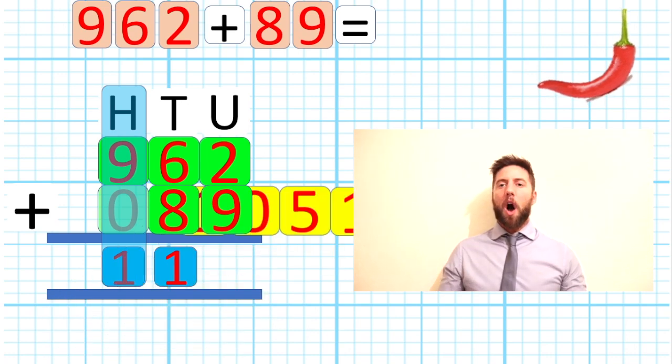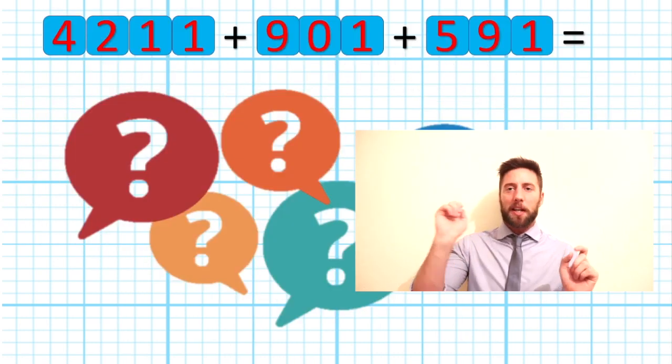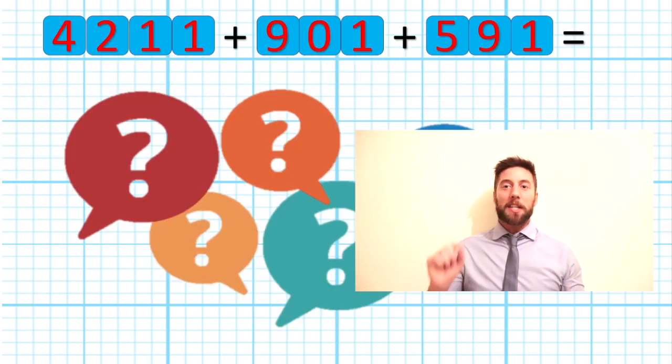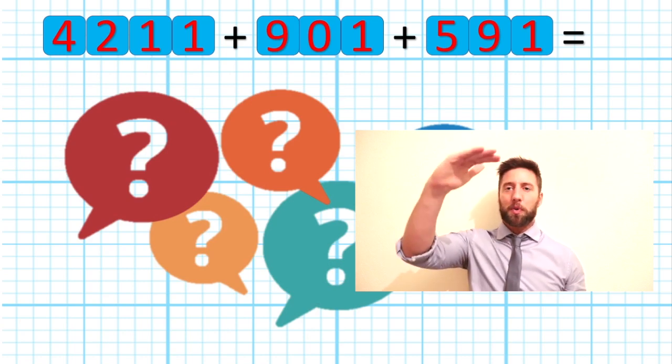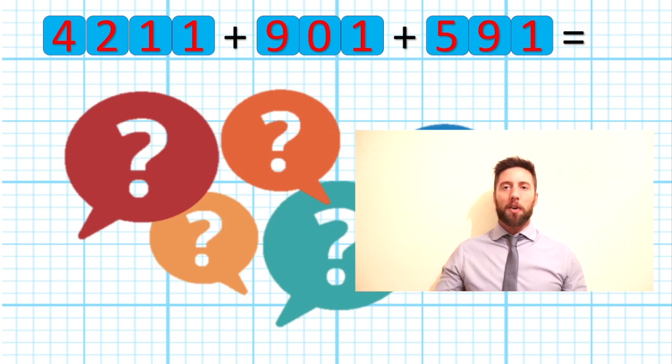If you are up for it, I have got a mega challenge here for you. This is a really hard question, and this is as hard as it could possibly get. Now I've got three numbers here - that's a little bit different, but it's not harder. It just means we've got one extra row to add up. So have a little go. Like that, if you need to press pause, I'm going to flash the answer up in 5, 4, 3, 2, 1.